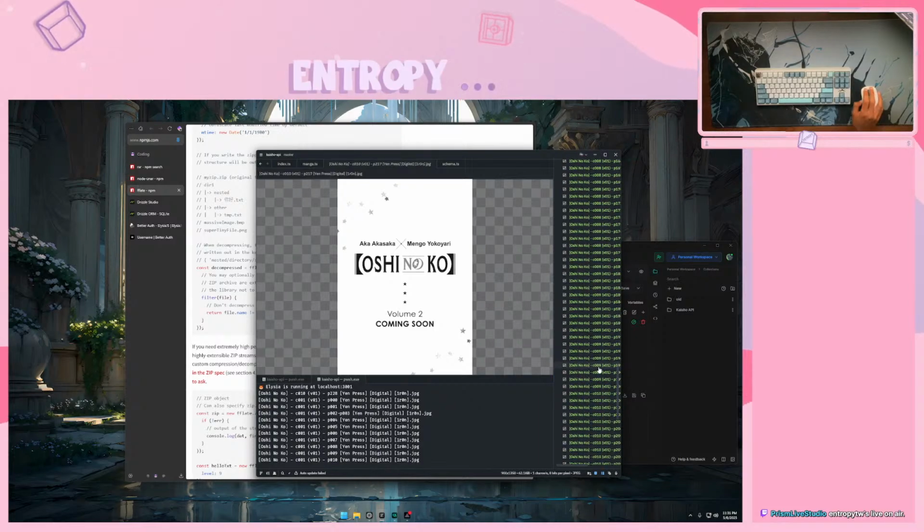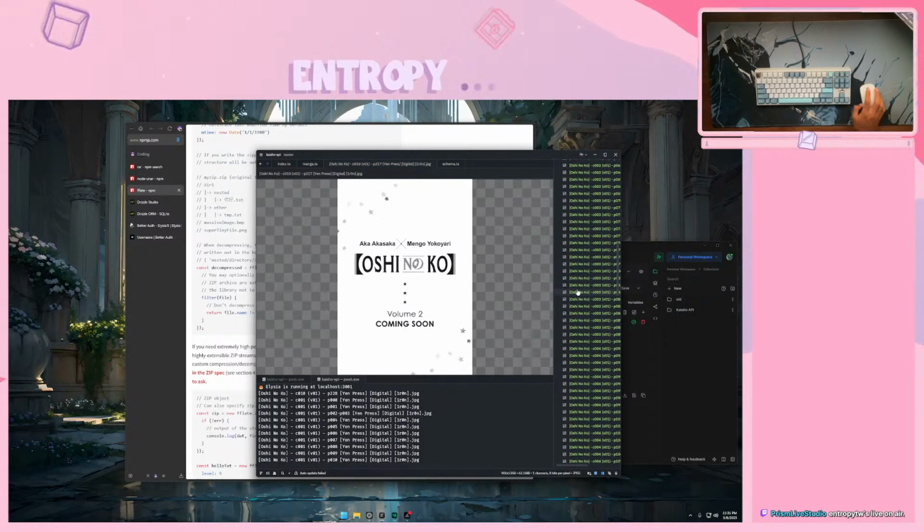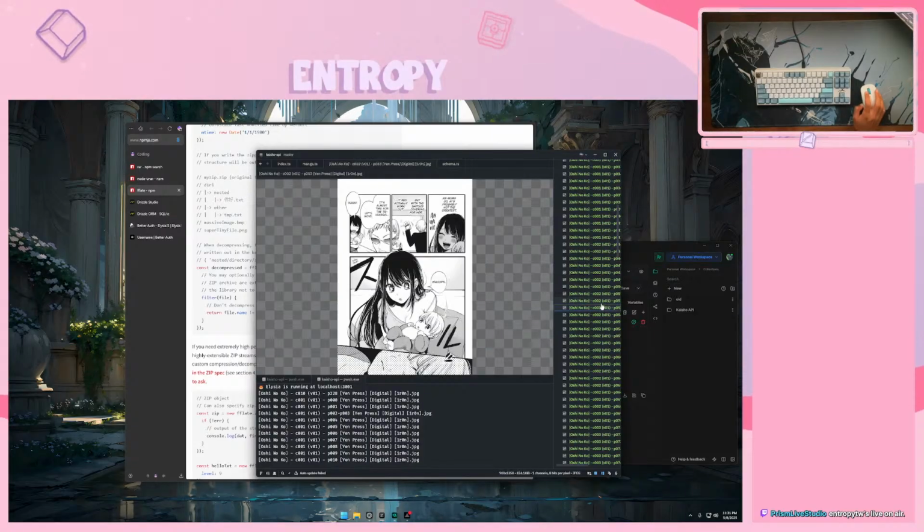Also, this is where I should have prefaced this. I said this last stream, but spoiler alerts. After just clicking through a ton of pages, we are looking at Oshinoko stuff as testing.